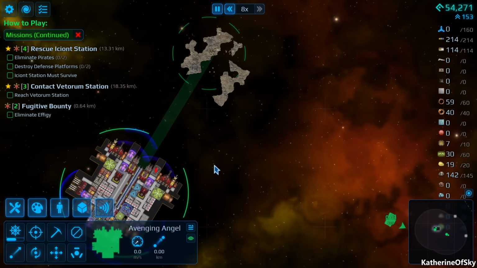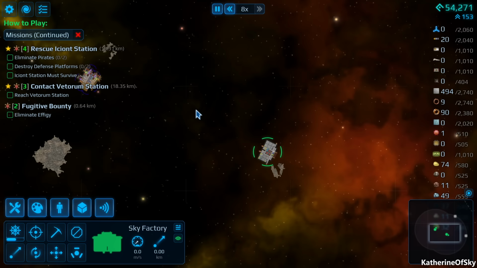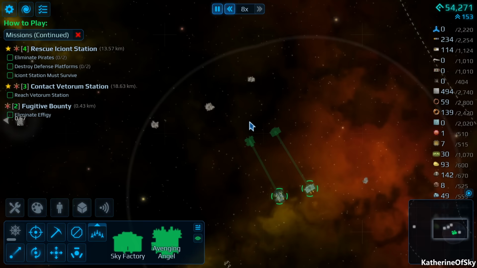Okay, we've run out of space on this ship, so we have to have the Sky Factory get all the rest of the stuff here. And that's okay. We are used to this. Okay, there we go. And having the priorities on the crew members allows us to get through stuff a little bit faster, for one. Oh, here we go.